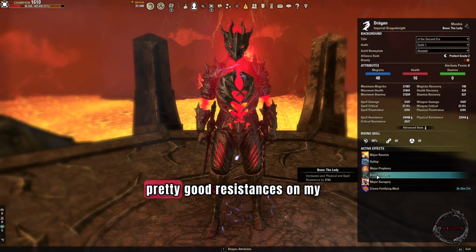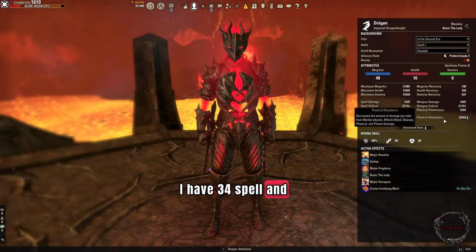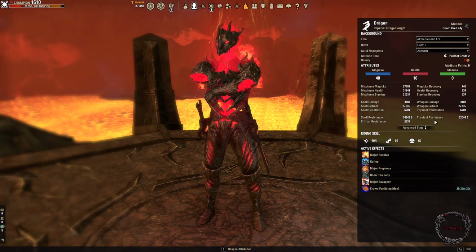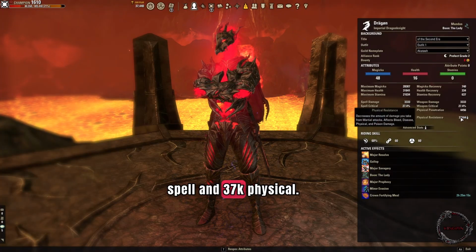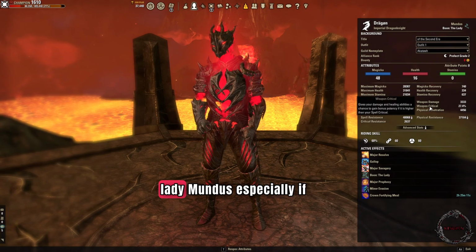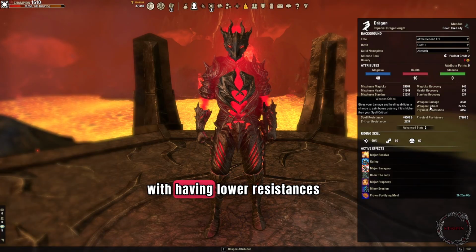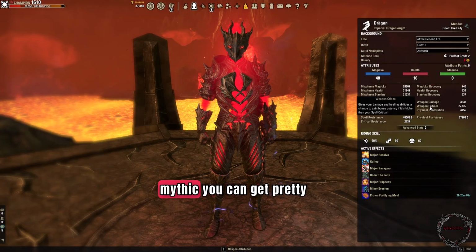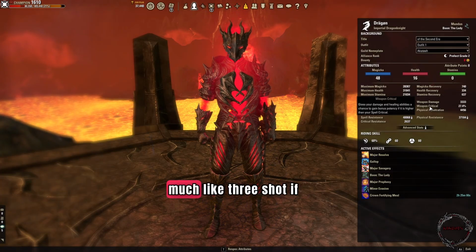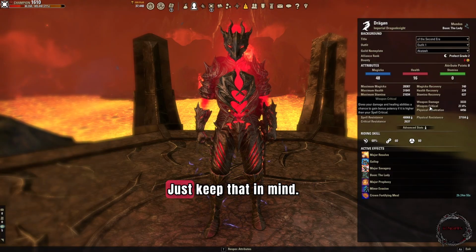As you see, I have pretty good resistances on my front bar without even being buffed. I have 34k spell and 32k physical. If I go to my back bar, I've got 40k spell and 37k physical. So you can definitely change the Lady Mundus, especially if you're a better player than I am. You could probably get away with having lower resistances. But mind you, with the new Mythic, you can get pretty much 3-shot if you're not paying attention. So just keep that in mind.